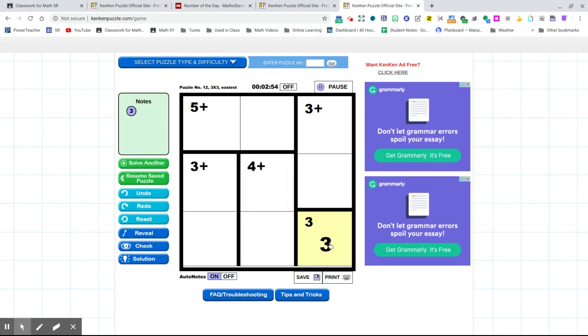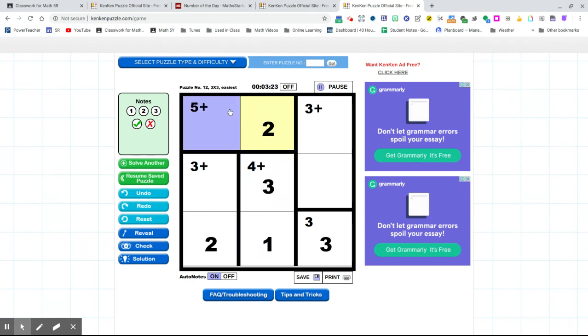All right, because I already have a 3 here, that means I'm going to try a 1 here. And I'm going to put my 3 here because I can't put another 3 in this row. Okay, now this is easier too now because this has to be a 2 because I need numbers 1, 2, and 3. They can't repeat. So that means this has to be a 2, because then I have 1, 2, 3 down this way.